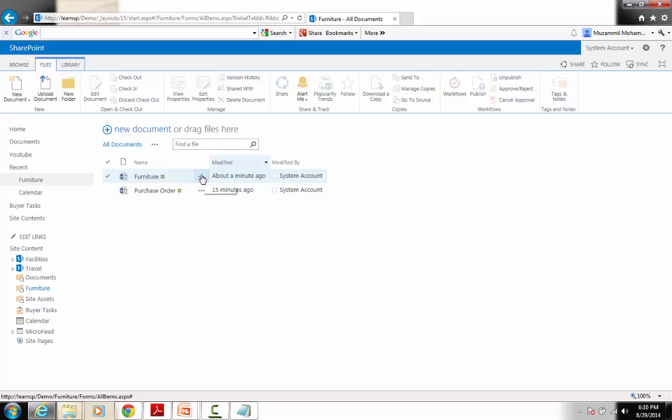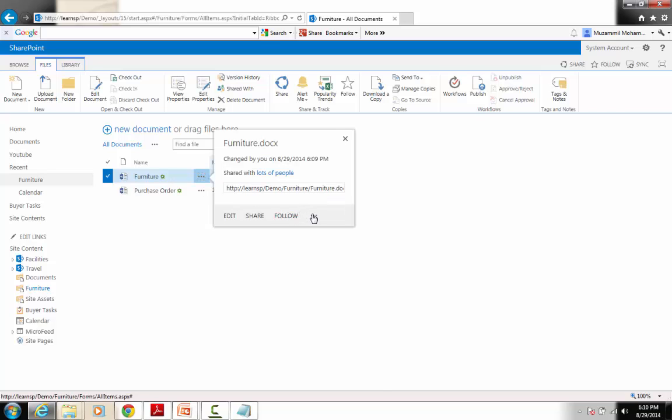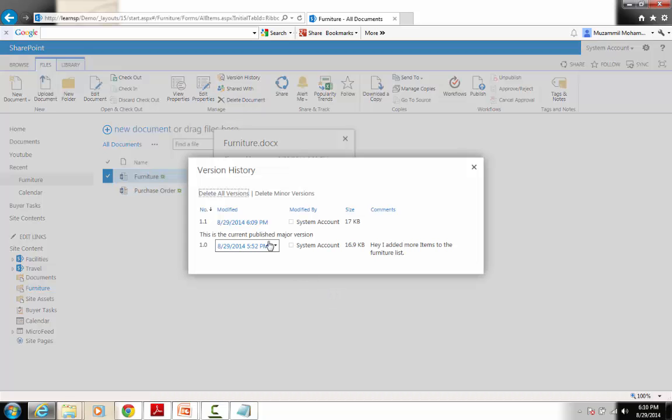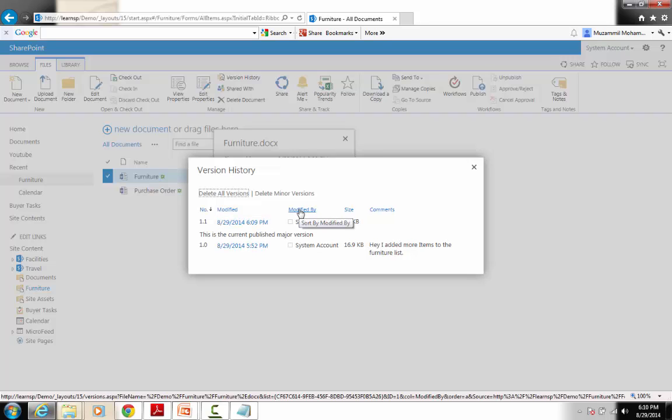And to prove that, I'm going to click on the ellipse, find my way to the version history, and take a look at how many versions I have right now. So I have 2 versions right now. I have the 1.0 version and I have the 1.1 version. And this way I can have 10 different versions of the same document. The reason why it's 10 is because I configured 10 minor and 10 major. So in a way I can actually have 10 minor versions of 10 major versions. That's a lot of documents that I can actually see over here.